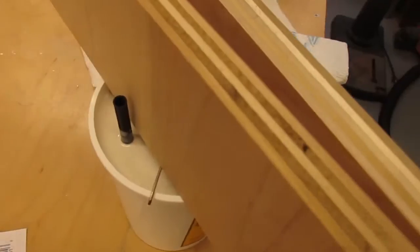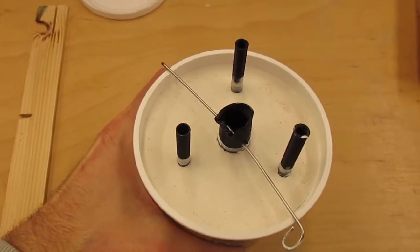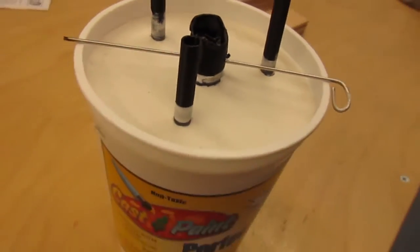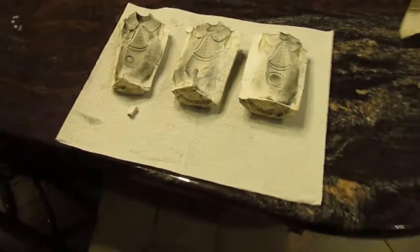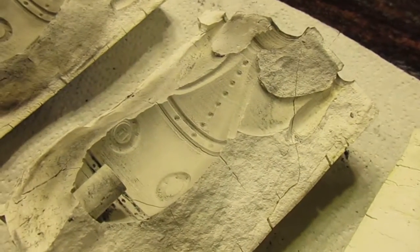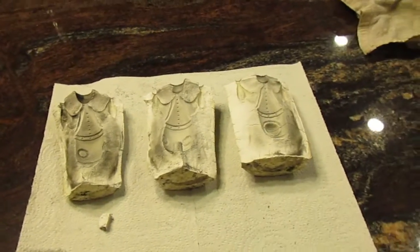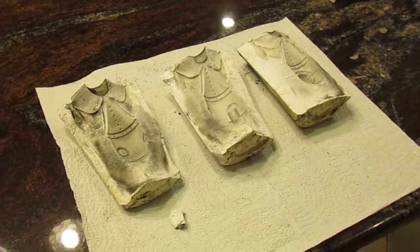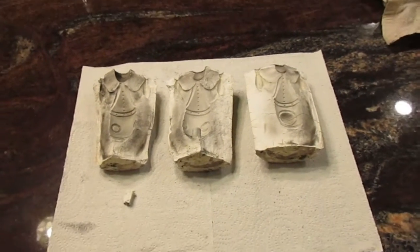We also kept moving the rocket to make sure it stayed centered in the container. In the end it worked out well — the plaster heated up properly and dried within about two days total, and it was really solid. To get the rocket out of the plaster you have to melt it out. You're supposed to use a kiln, but we didn't have one, so we put it in a campfire instead. It melted out great but the plaster cracked and split apart a lot. We probably should have heated it in an oven first. Funny enough, you can just blow on the carbon fiber PLA and it comes right out — it kind of disintegrated, but we got great detail and the layering is perfect.